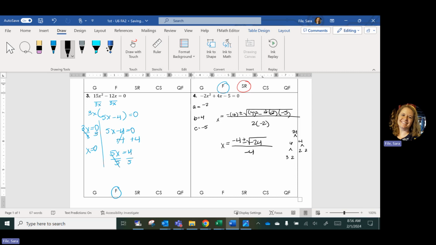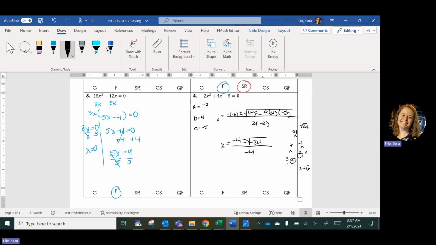I'm looking for pairs. So I see a pair of 2s. Now remember, when I say a pair, they don't have to be together coming off of the same branch. This could be my pair of 2s. It doesn't matter. As long as there's 2 of them, that's a pair. So a 2 gets to come out, and then that 3 and that other 2 do not have partners, so they have to stay underneath. So what is 3 times 2? 6. So a 2 gets to come out and a 6 stays underneath. Does that make sense? So that's going to be rewritten as 2 root 6 instead of root 24.